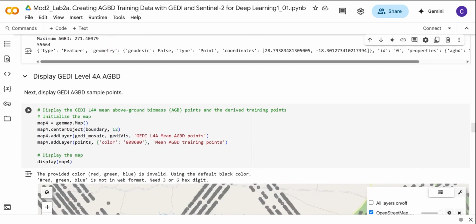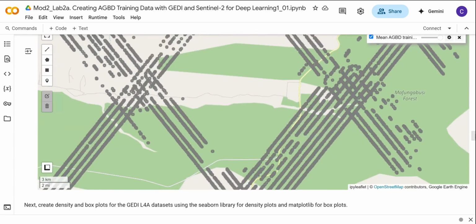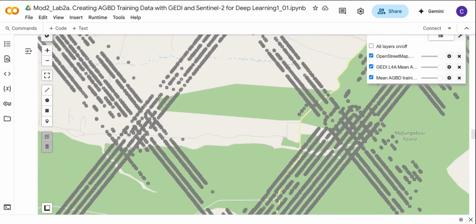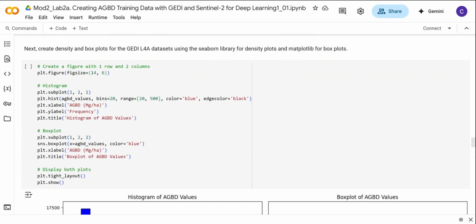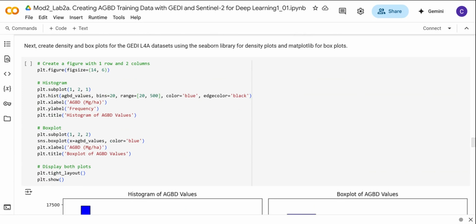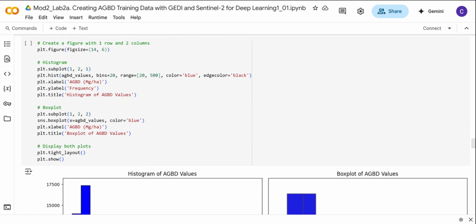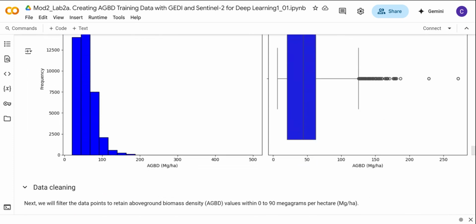Next we can display these sample points that we have derived from the GEDI mosaic. So these are the points for the project area. And we can also visualize the histogram and box plots of the sampled points.